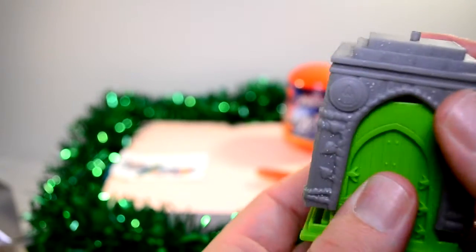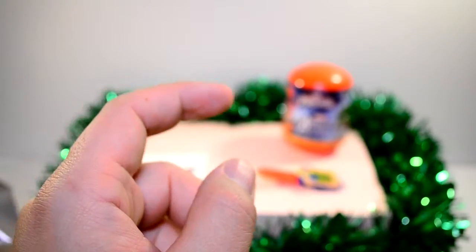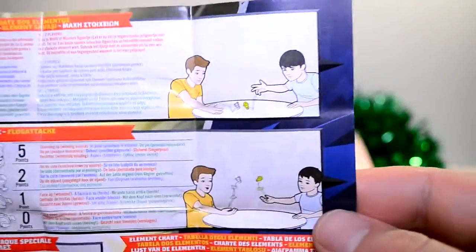It comes apart like this. Like, ooh. Oops. Spooky. Okay, I've dropped one of them off. Let's have a look at this leaflet to see what sort. Wow! There's a massive selection of things that you could get. God, it's too many to even see. It's so small. There's so many of them. A huge, huge selection. Wow.